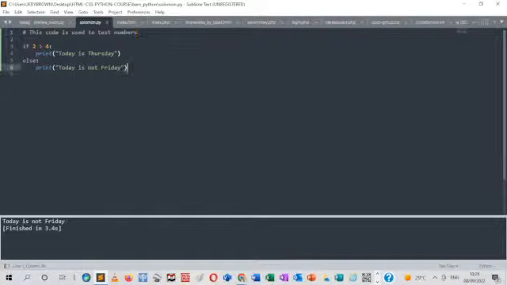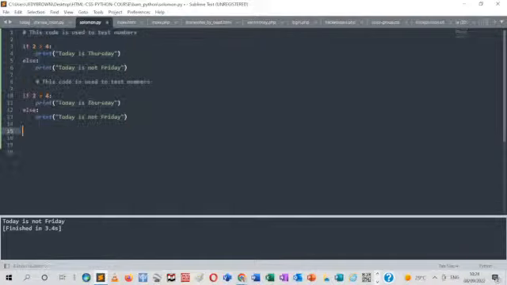So let me do another code again. Let me copy this one and paste it. So I can change it. I can say if 9 greater than 4, print this.